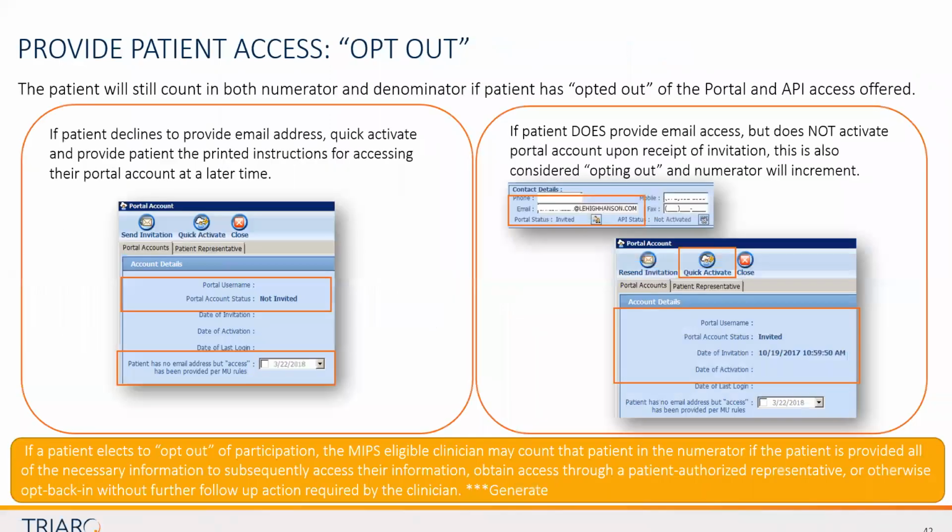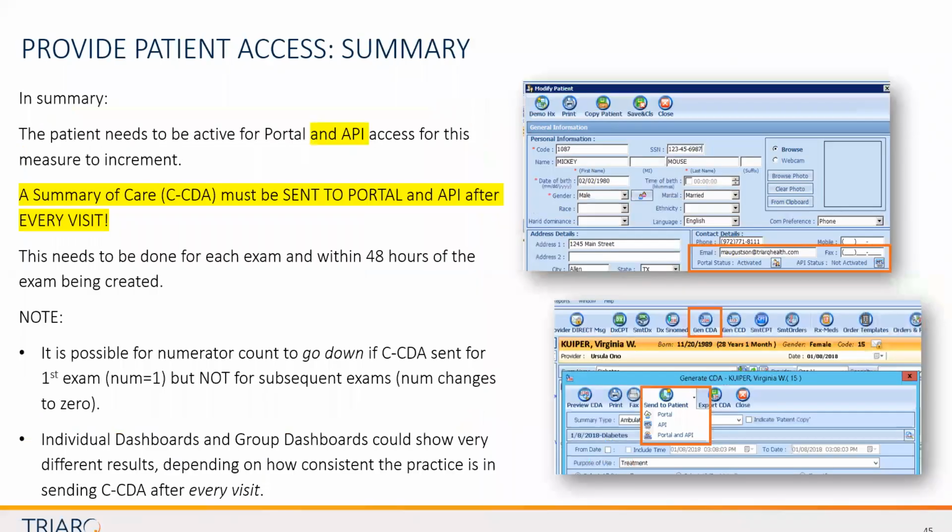Okay, and then the patient can opt out. How can the patient opt out? We want to give you as much credit as possible if they opt out. Hopefully you don't have to go this route, but it is available to you. My preference, because we want you to actually activate that account so you can push data to it so you can get credit, is the preferred method.